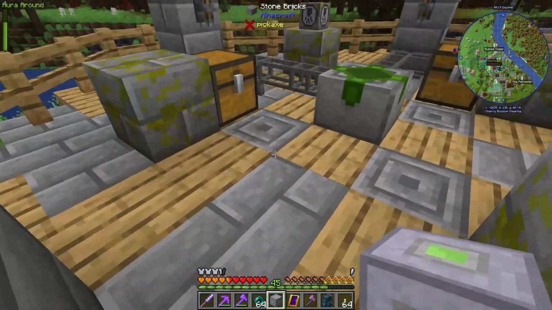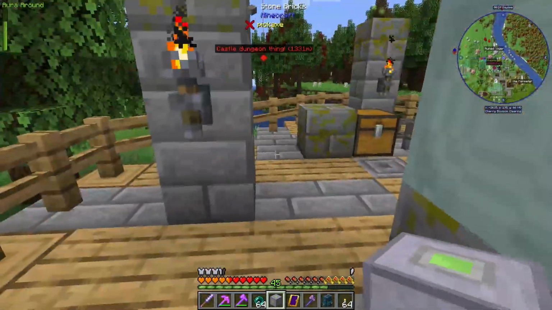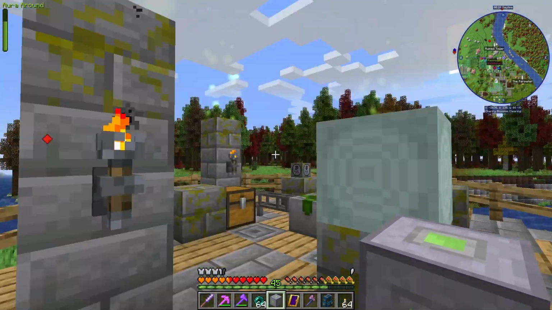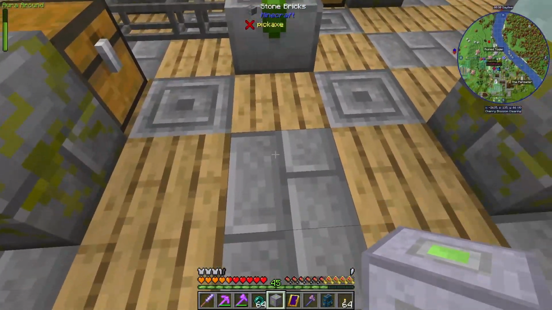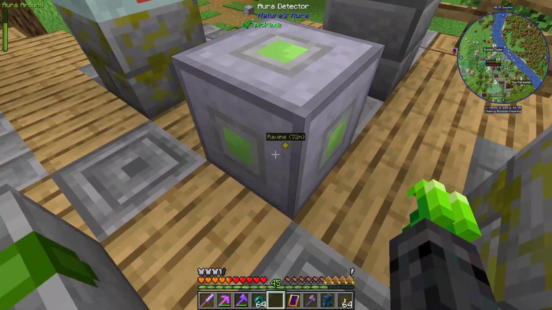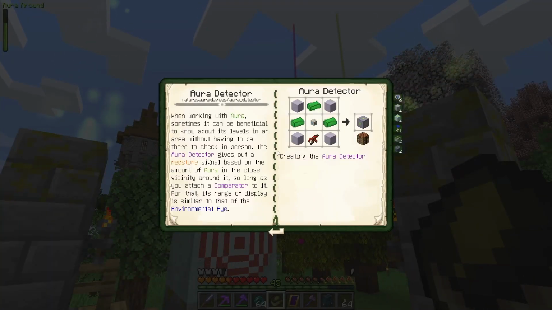Okay, we're just gonna place it down right here in this area. It's temporary. I don't want these things to be in our altar. They're either gonna be underneath the altar or floating above the altar in some manner. Haven't decided that yet either, but here we go. Aura detector. And if we pull open the book, let's take a quick peek at what it says. Right, the aura detector gives out a redstone signal based on the amount of aura in the close vicinity, so long as you attach a comparator to it. Okay, so we do actually need a comparator as well.